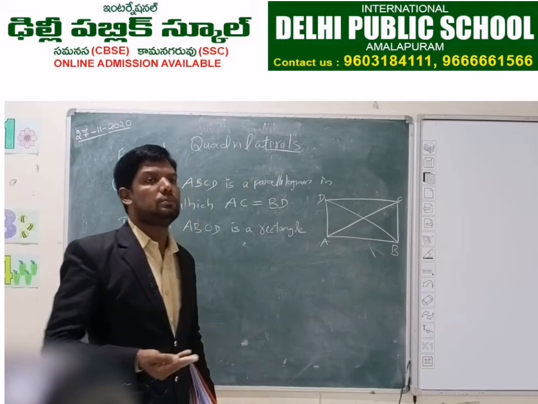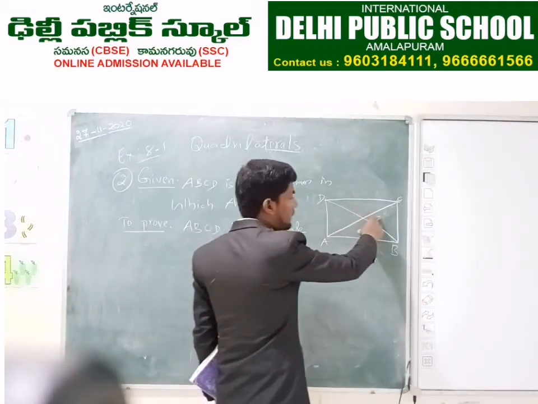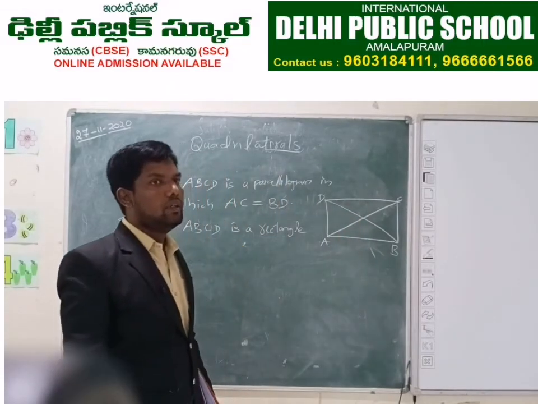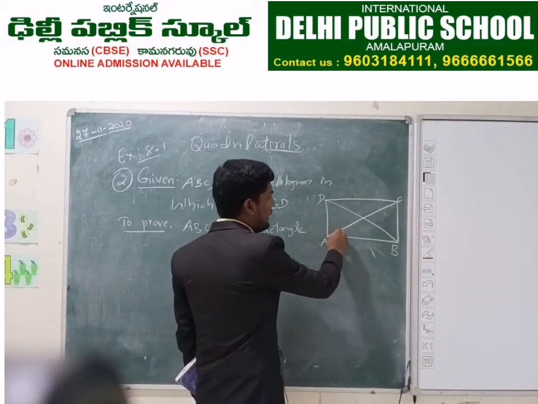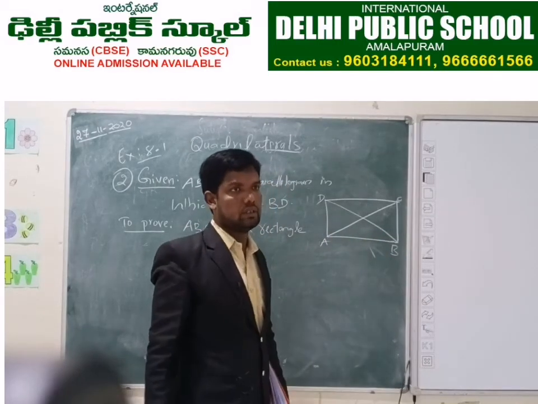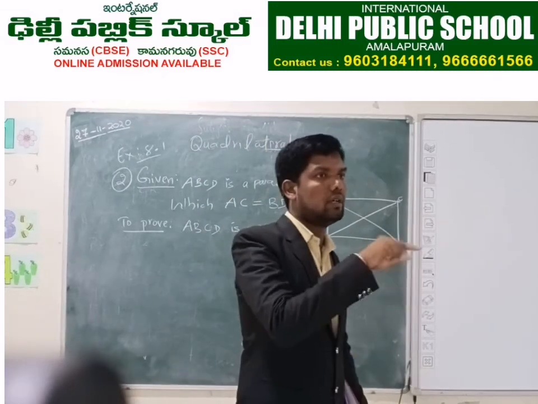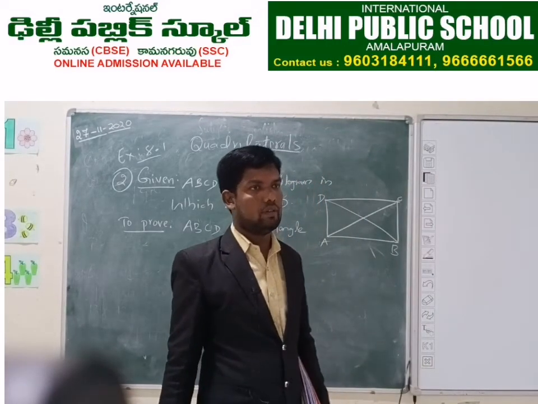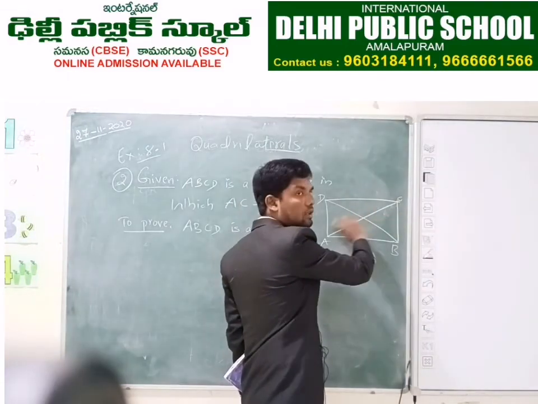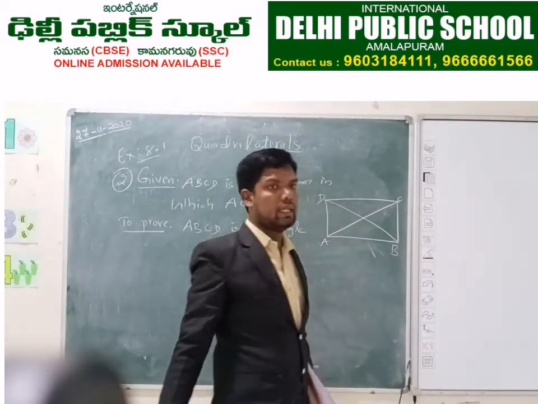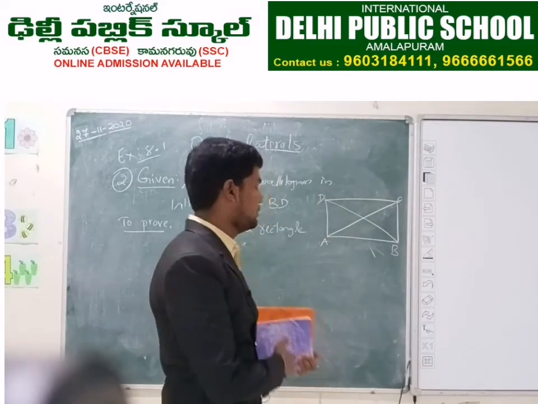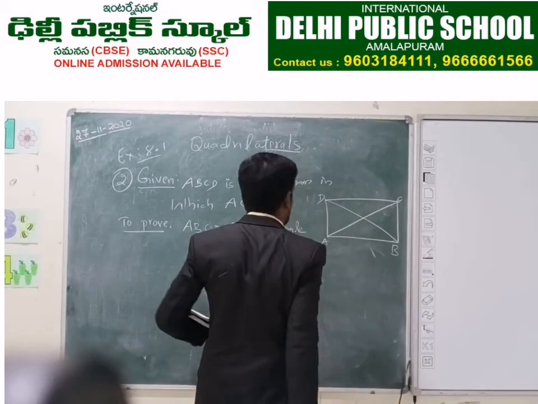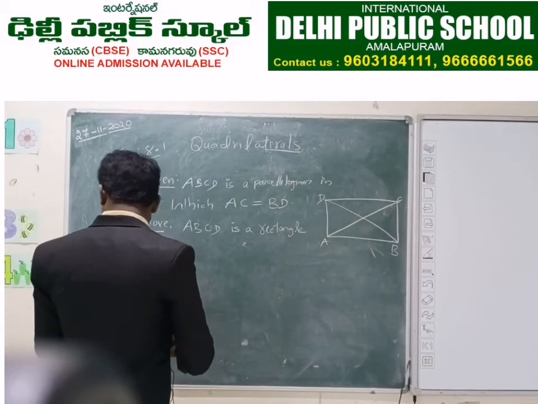So how can we prove this one? We can take these two congruent triangles. We can prove these two sides are equal. Then one more thing we have to prove: any angle, this angle A or angle B, is equal to 90 degrees. If we prove any one angle is 90 degrees, then that is a rectangle. First we have to prove these two sides are equal. Then after that we have to prove the angle is also 90 degrees. Clear? Right, here first we can take these two triangles. In these two triangles we can show they are congruent. So try to prove.